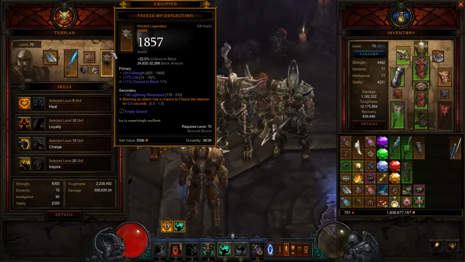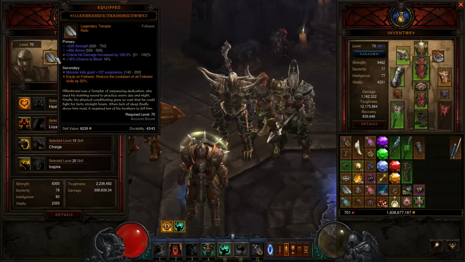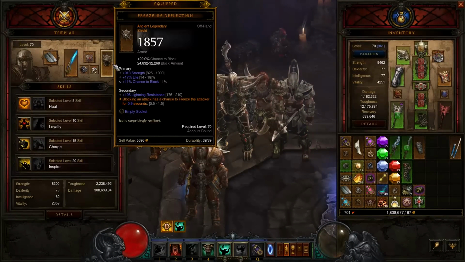Now, the other thing that you want to keep in mind is that on your shield, you want to roll block chance. You can roll block chance on your shield, and you can also roll it on your Templar relic. So having that on there in both instances is going to give you an extra chance to freeze the attacker.